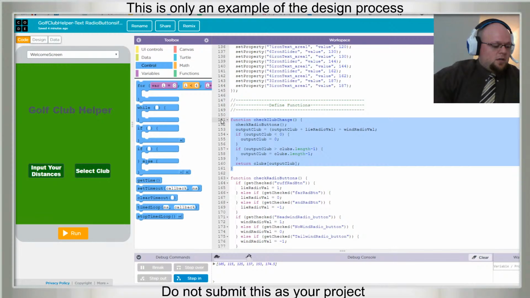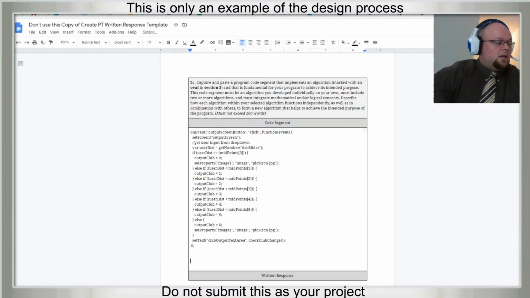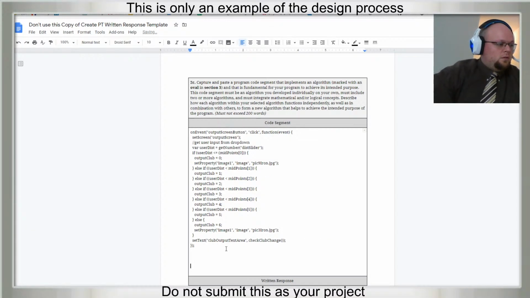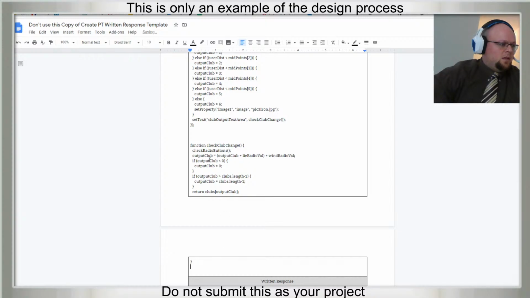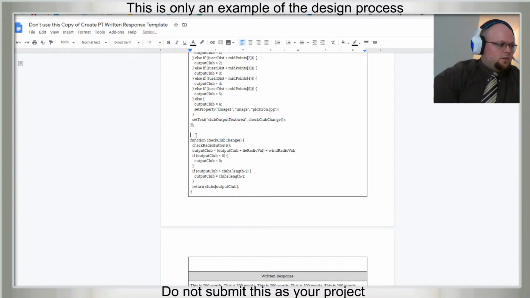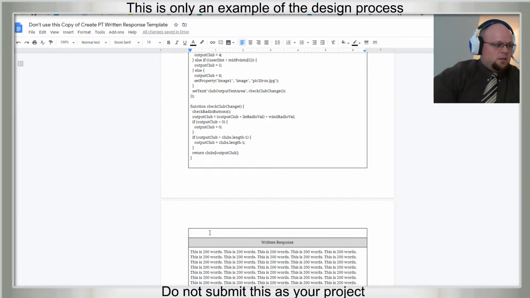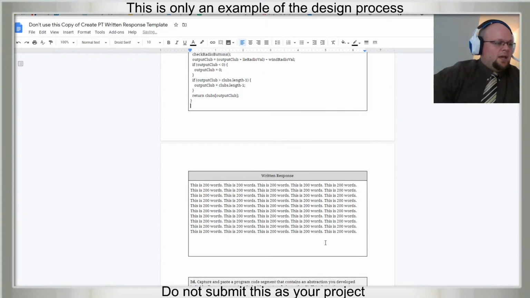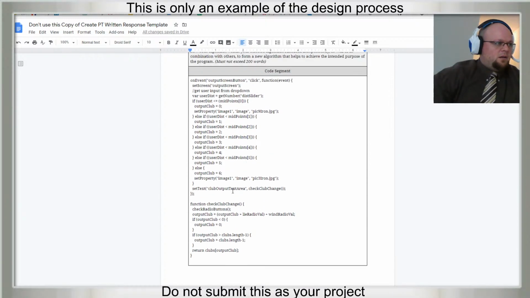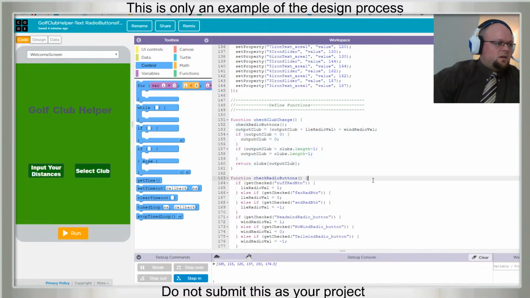We're going to highlight, Control C and put that below and make it look good, just because why not? Is there a way to clean this up even more? And there we go.